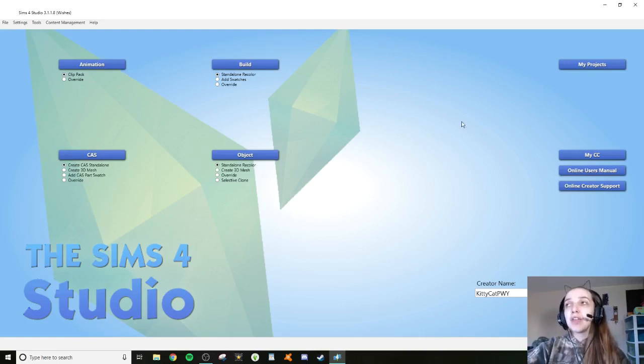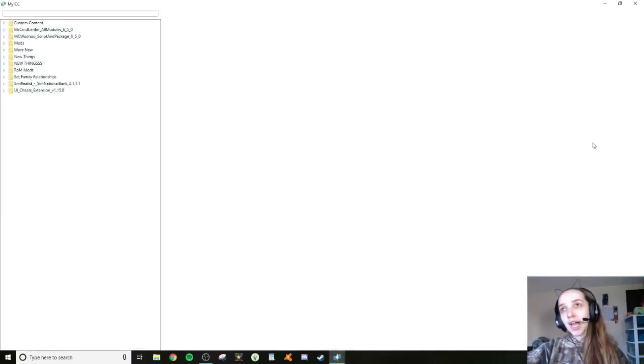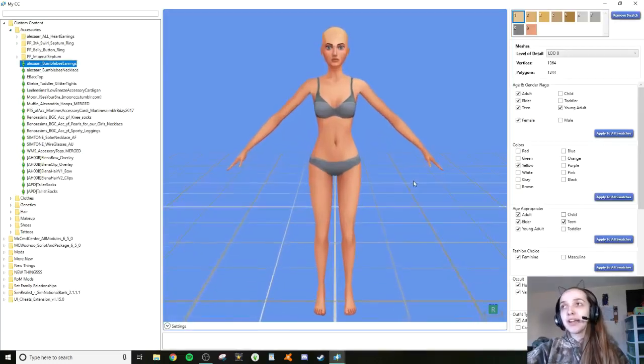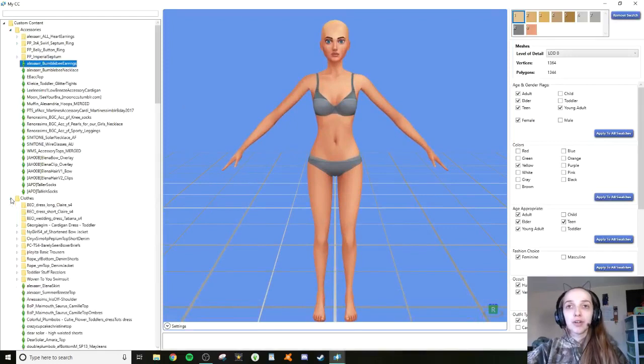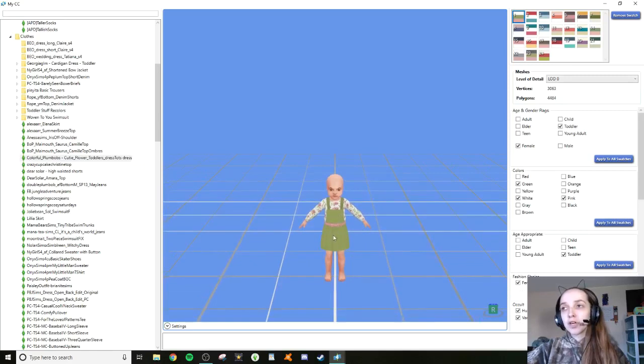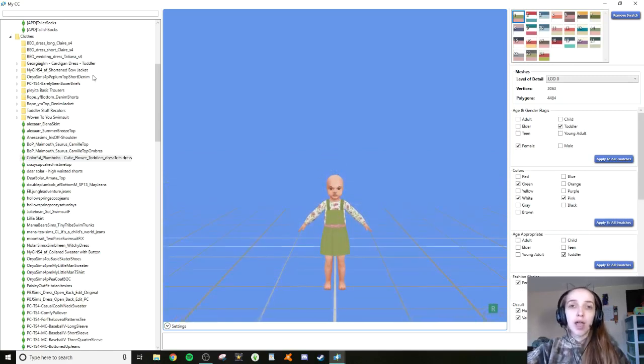So this will be the initial screen you come to, but here you're going to see my projects, which is for people that create custom content. And the button I always use is my CC, and you're gonna click on that, and this is your mods folder. So, I have my mods folder sorted obsessively, but I'm going to go here, and then here shows up a model. I'm actually gonna go under close because that makes more sense. And it shows up with a model of whatever sim you're trying to dress. So like if it's on an adult female, then it'll come up on an adult female. If it's on a male, then it'll show up on male, etc. But you see all the swatches over here, which is great.